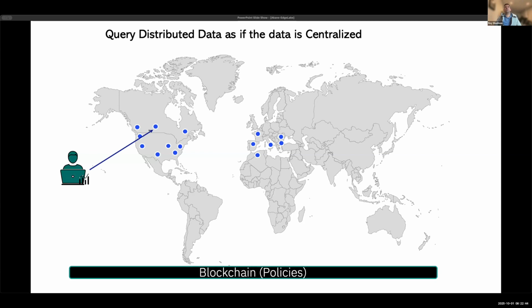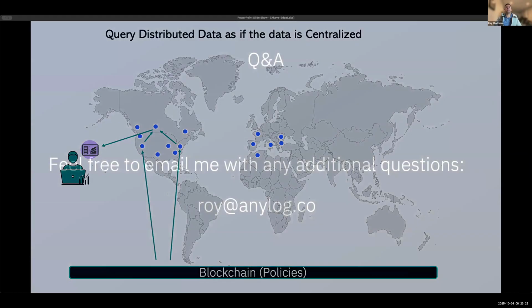When I issue this query, the node that receives the query becomes the data gateway, and it does a lookup on the blockchain policies of what other nodes have the data relevant to my query. The blockchain will tell that node that these two nodes have the relevant data. It issues the request to these nodes, the nodes return a result set to the gateway node, and the gateway node returns a unified result to the user or application. And that's all it is.